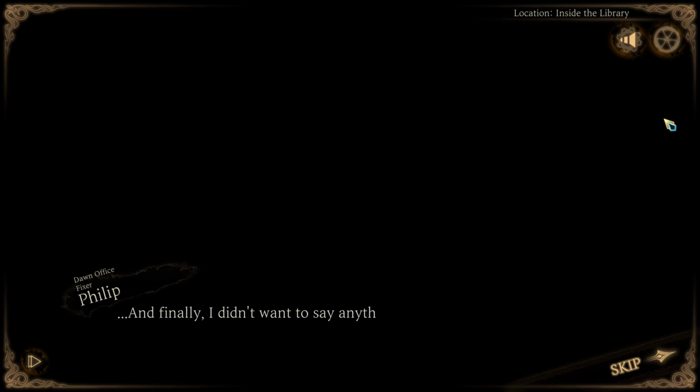Oh, sorry. Am I making Philip cry, baby? I'm sorry. I couldn't help it. The fool runs away from everything. I feel like he'd be emotional.